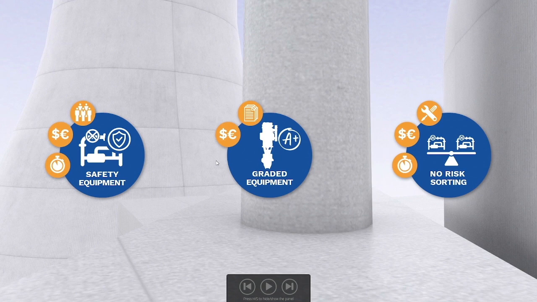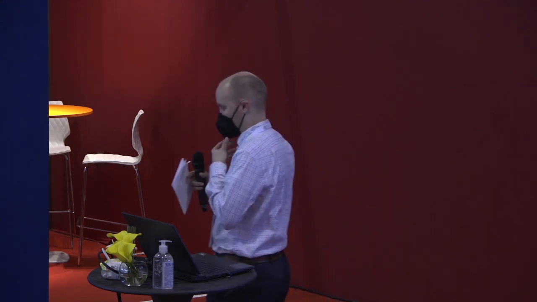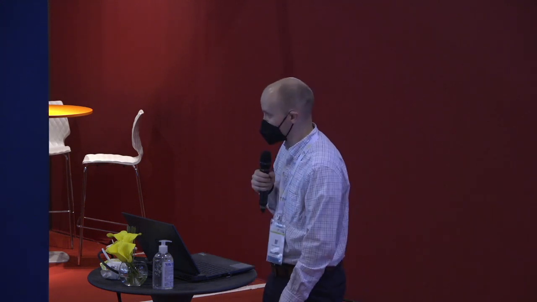And also, if a piece of equipment is regulated to safety, there's no risk sorting. So every piece of safety equipment has to be treated exactly the same amount of regulation, same amount of work that you have to do across the plant, no matter if it is the most important piece of equipment or maybe the least important piece of equipment. Once it's been categorized as safety, you don't have any way to get out of that categorization. And so right now, there's typically very little things you can do under the engineering analysis. And even though if you have a PSA at your plant, you might be able to look and see that some equipment is very important for safety, some equipment is not important for safety, but you're not able to use that risk sorting to be able to identify what equipment is more important for safety and what equipment is less important for safety.